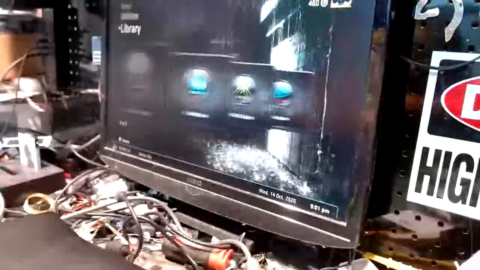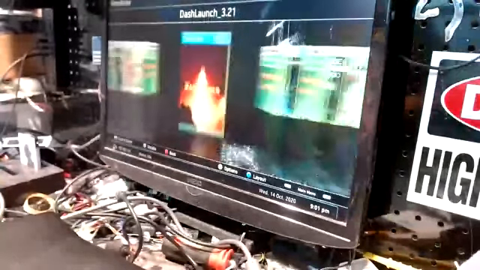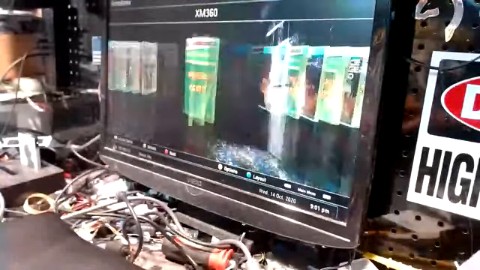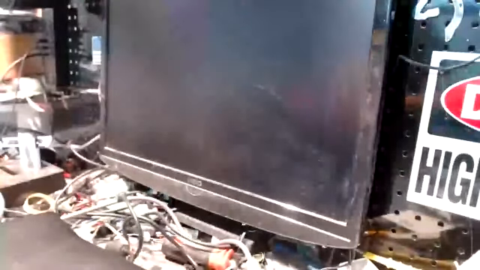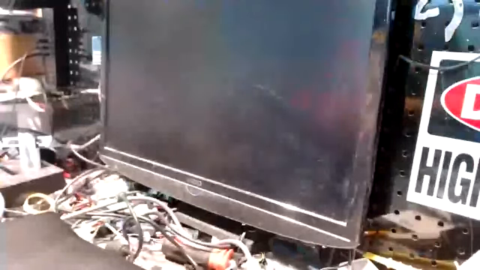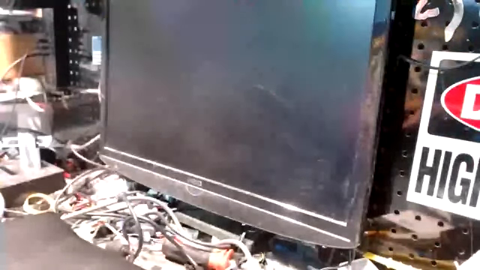Now there's a tool in here, in the homebrew section right here, called XM360. You're going to hit that. You're going to hit A again. All right. Now what it's doing is building an entire list of everything that's on the hard drive, including in the content folder, all your DLC and your XBLA.